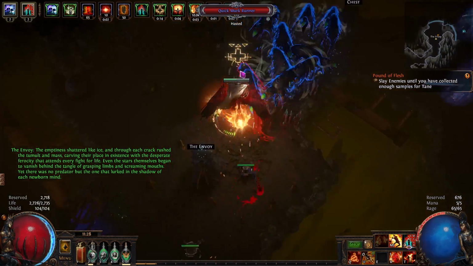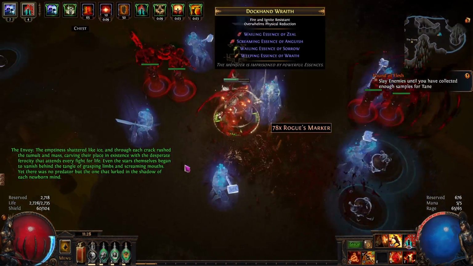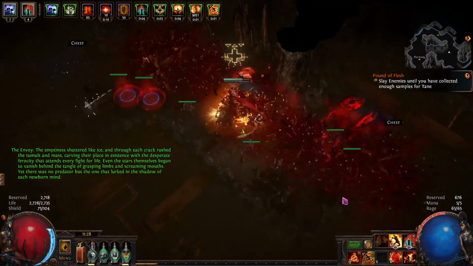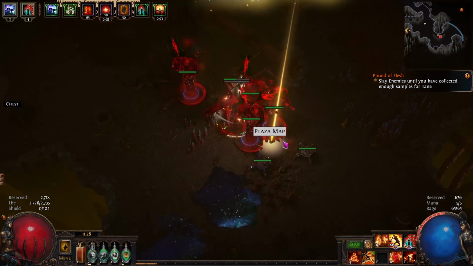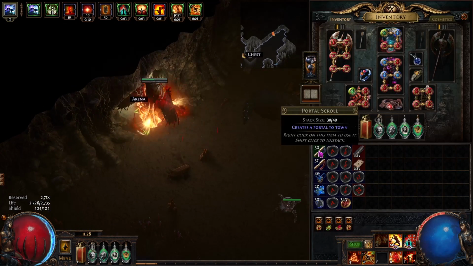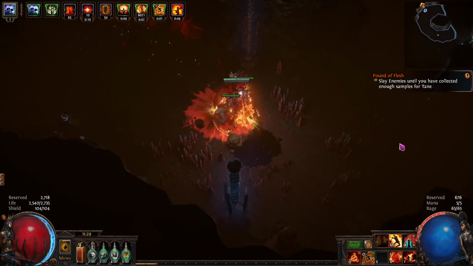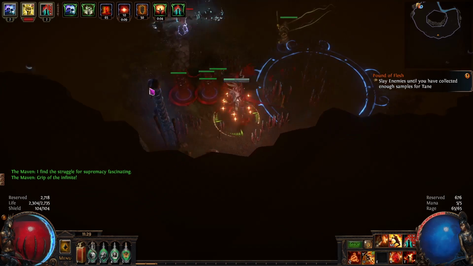The emptiness shattered like ice, and through each crack rushed the tumultuous mass, carving their closer existence with the desperate ferocity that attends every fight for life. Even the stars themselves began to vanish behind the tangle of grasping limbs and screaming mouths. Yet there was no predator but the one that lurked in the shadow of each newborn mind. I find the struggle for supremacy grippingly infinite.